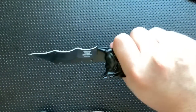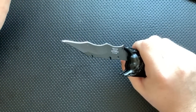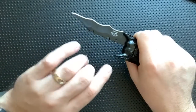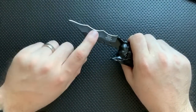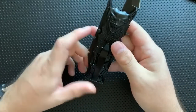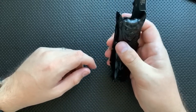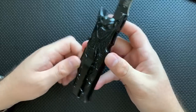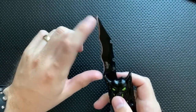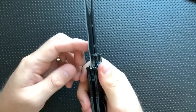So now you've got this guy with this beautiful triple recurved blade, which, if there's one thing that's not super useful in many situations, it's a recurve. But if there's one thing that's less super useful, it's three recurves in a row. That's pretty impressive there. It is, by the way, tip-up carry, which a lot of people are freaking out about. That's definitely an improvement. But then they've done this. So we see that this guy on this side has the dull triple recurve blade. But there is another thumb stud, which allows us to deploy the second blade.